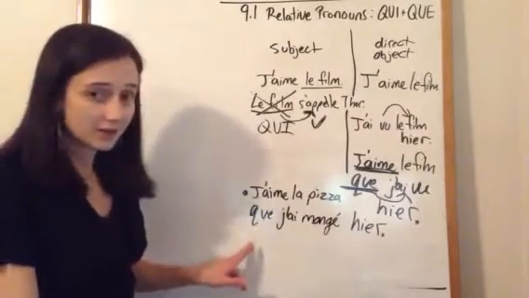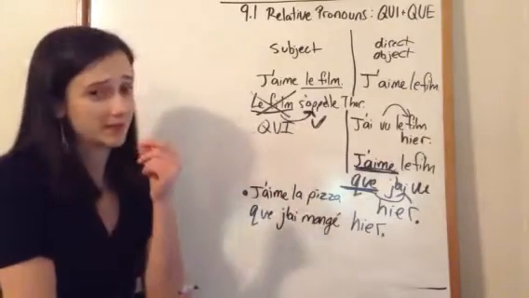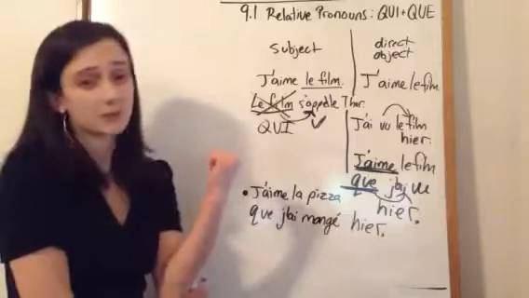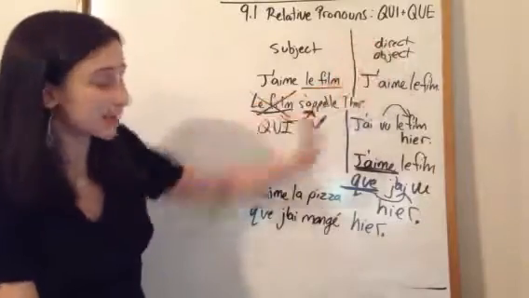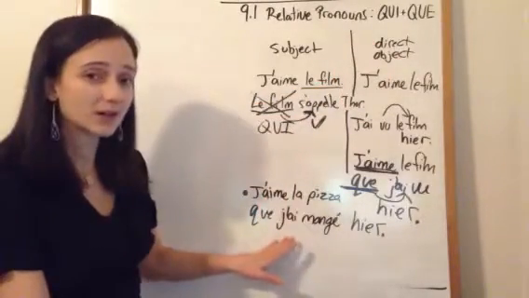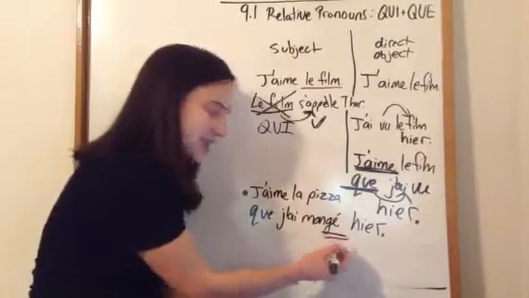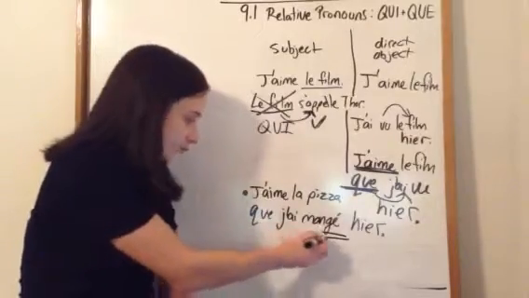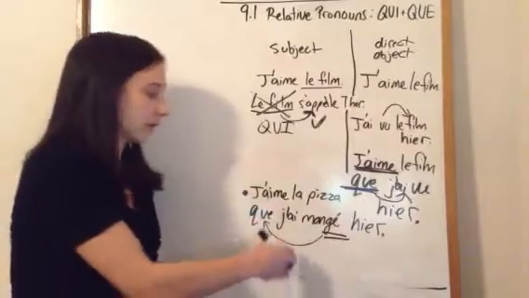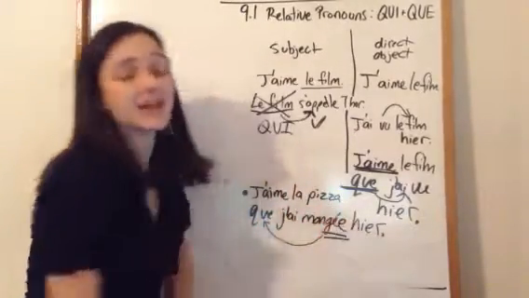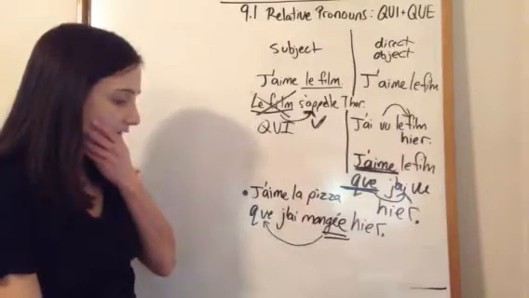When que comes before the passé composé here, if you think about it, we already should know what happens. Because we talked about this in a previous chapter, when a pronoun, remember, the direct object pronoun, this is direct object. Remember the direct object pronoun, when it came before our verb, what did we have to do? We had to treat this almost like it was an adjective, because this is a direct object going before the verb. Now, que, what does it represent? It represents la pizza, so we have to add an extra e. Sorry, guys. I know that's kind of tricky.